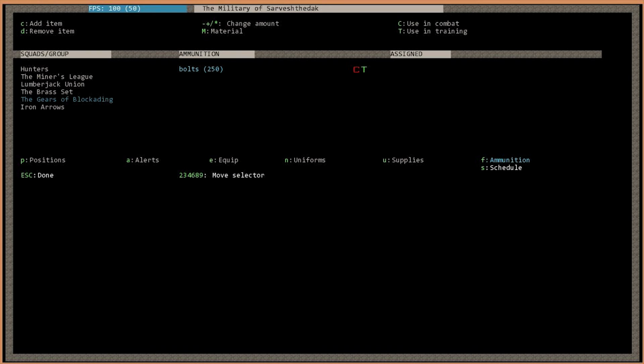Now the reason I increase this to 250 is because the maximum quiver can carry is 25 bolts, and I have 10 members in the unit. That's spread across all members of the unit. So now that they have bolts, they'll go and collect some, and hopefully they should go and participate in archery practice too. I was wondering why I didn't see them ever training.